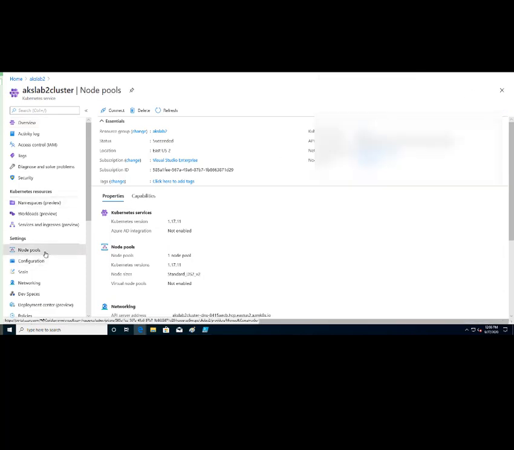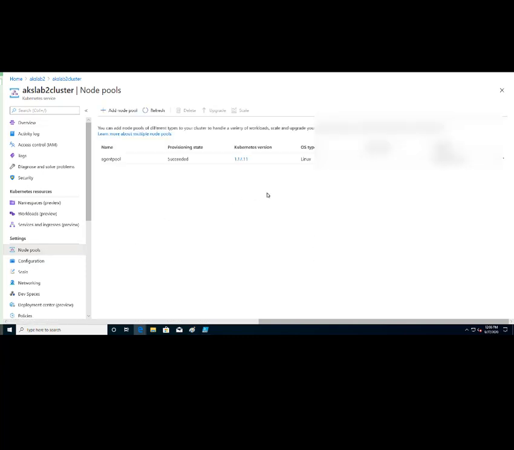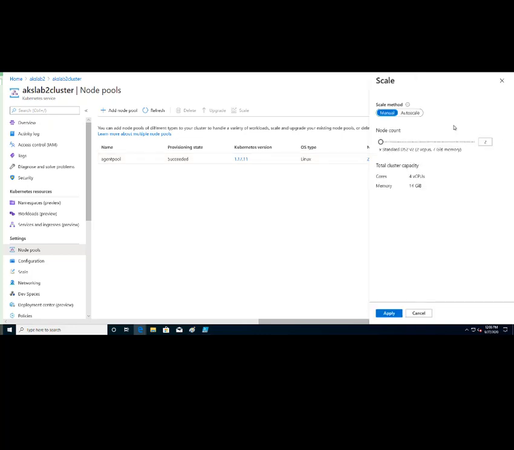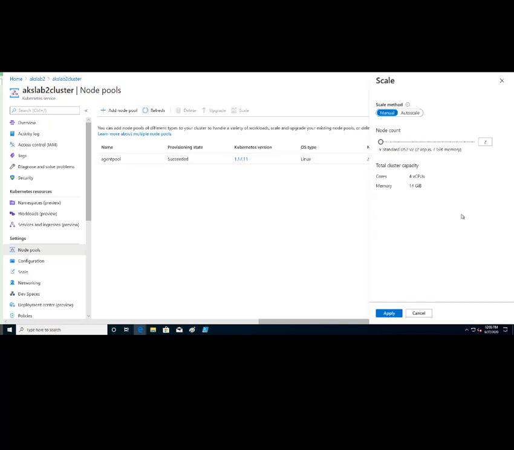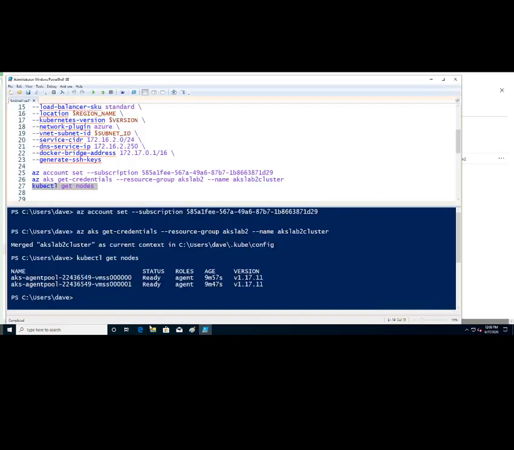And if you go to node pools, you'll see you got a count of 2. Tells you what machine size you're running, what version of Kubernetes you're running. Click on the 2, you can see you can scale, and I could change that to 4. Now I get 4 nodes, but that's a future video. But you notice you don't see the names. You would think as you click here, you might see the names of those nodes like we do here.